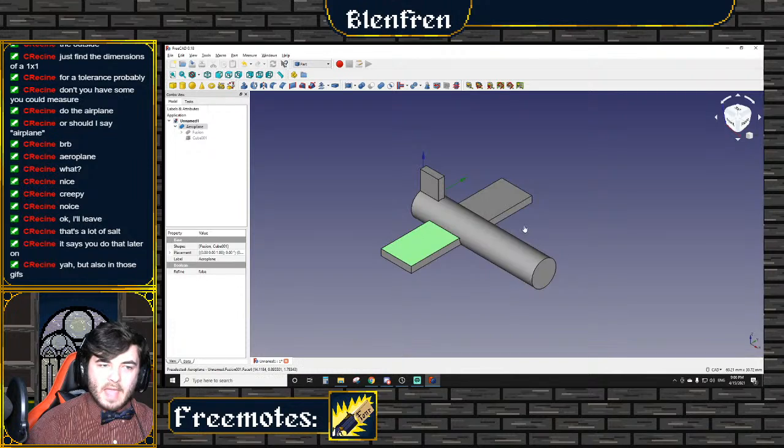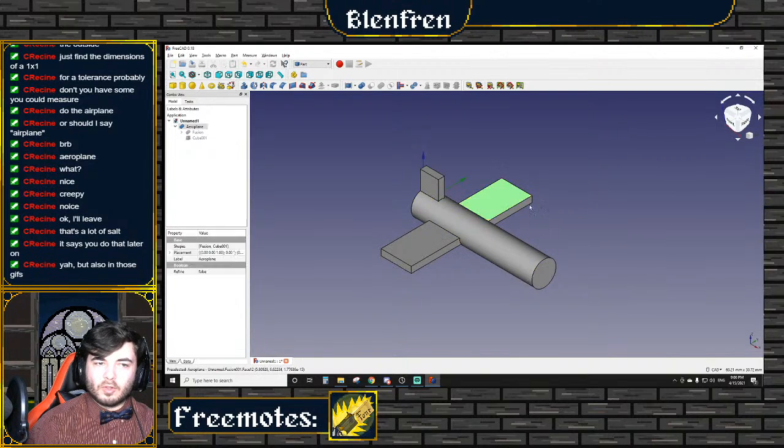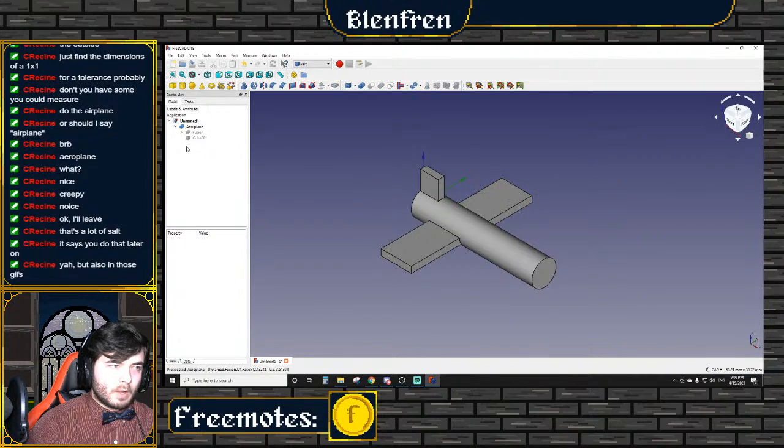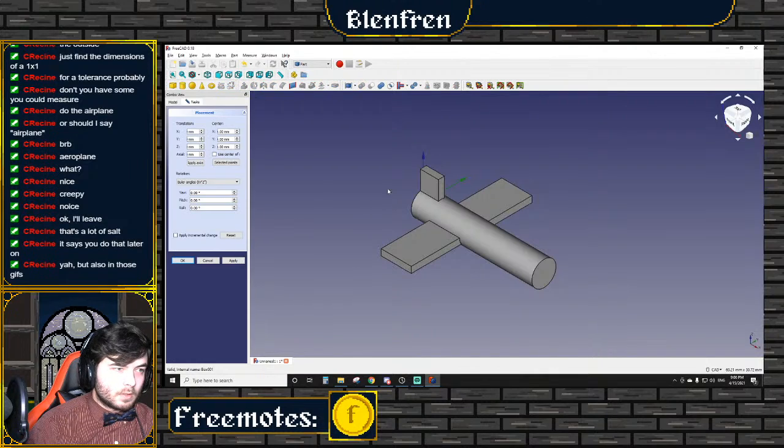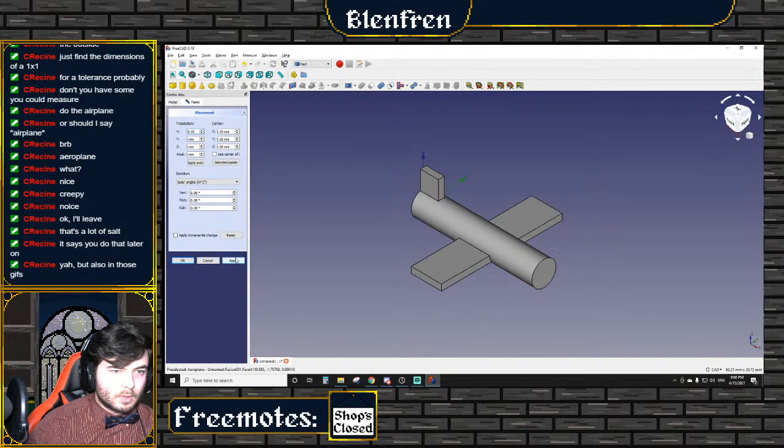If we wanted this to be accurate, we would put it at the top. We would move the wings forward. We would get some semblance to make it look even slightly accurate, right? So I would go into here, go into my little cube here, go into the placement. Instead of 3, we would want to do something like, we would fiddle with it. 13's too much. Maybe 8 is good. 8 still is, that's better. That looks more realistic, right?